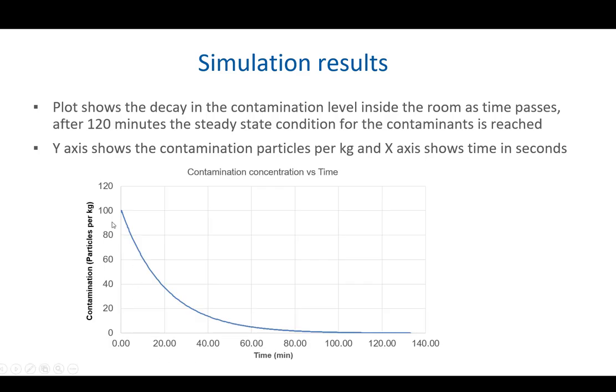The first thing to observe is the rate at which the clean air curtain reduces the concentration of viral load in the room. You'll notice looking at this plot that just after 20 minutes there is a 60% reduction in concentration of the viral load in this room, and within 30 minutes there's an 80% reduction. So just to highlight this point again, the clean air curtain reduces the concentration of the viral load in this completely contaminated room by 80% in 30 minutes.